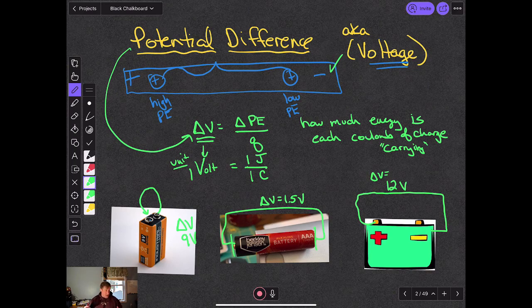So there's electrical potential or electrical potential energy. Now there's potential difference. If you have a potential difference between the positive and negative terminals that's 0, if they have the same energy, electricity will not flow. That was what we would call a dead battery, or basically a circuit that will not flow.